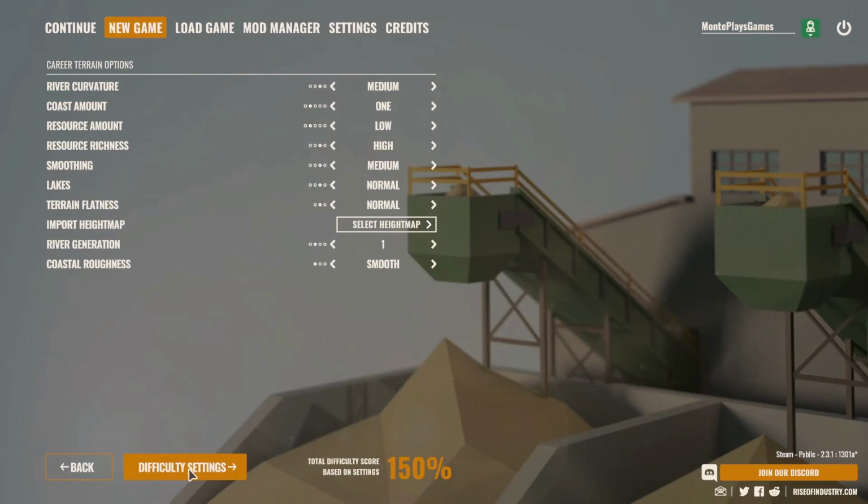Next is terrain settings. We're going to go with the one coast is fine. Resource smoothing. Ooh, let's go with no smoothing and rough terrain. And let's go with mini lakes, because that's kind of nice.